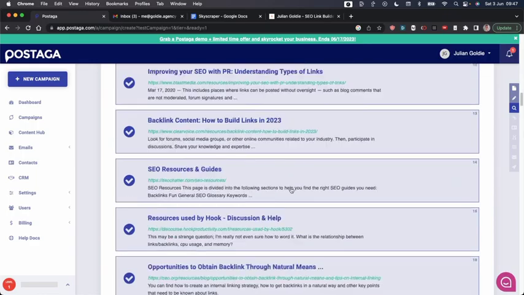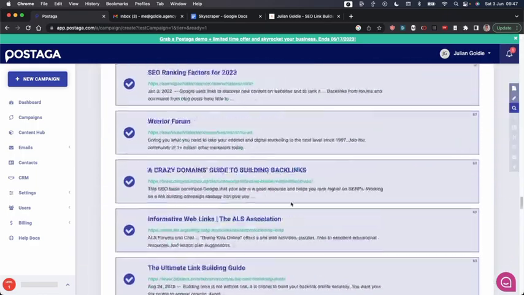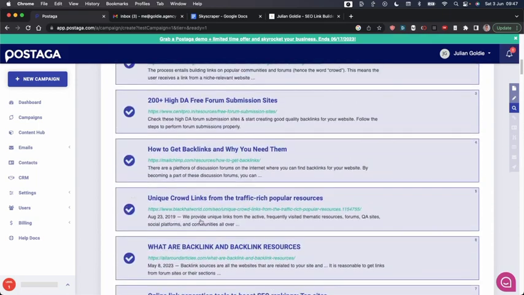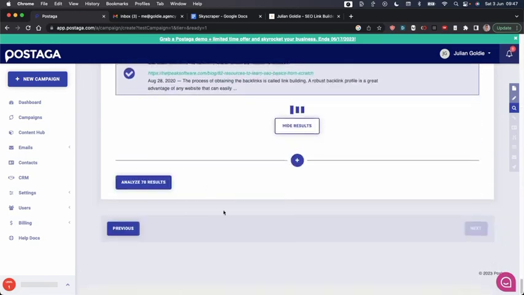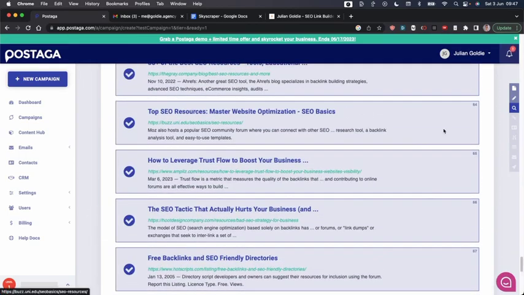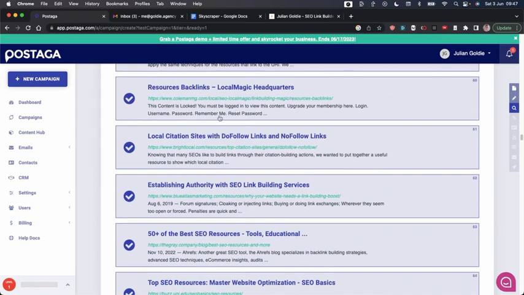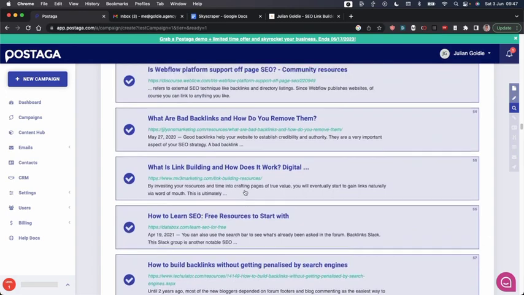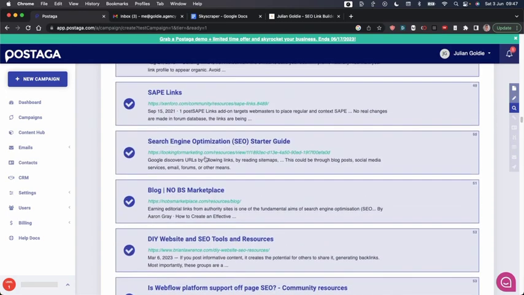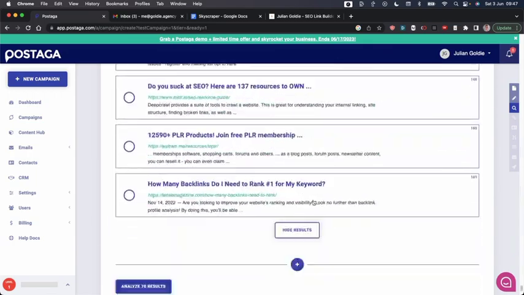And this tool is really good because what you would have to do previously is analyze all the potential websites you could get a link from, and then you have to manually filter them. You have to check them yourself, make sure that there's nothing spammy in there. Whereas this tool itself, Postaga, is really powerful because it gives you relevant prospects to your article that you can reach out for a link. You don't have to do all the manual prospecting on spreadsheets and messing around like that. And you've got an easy breakdown of the title, the website, when the resource was published as well. It's just a much faster and easier way to find more prospects.